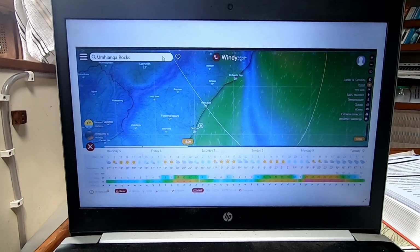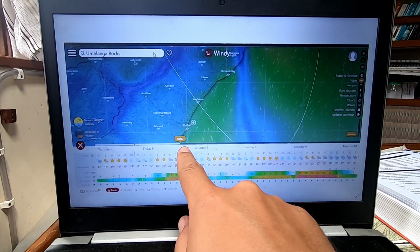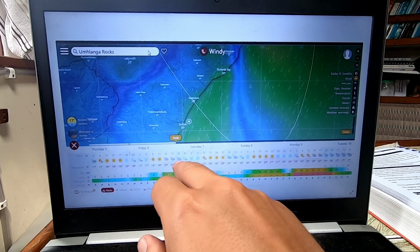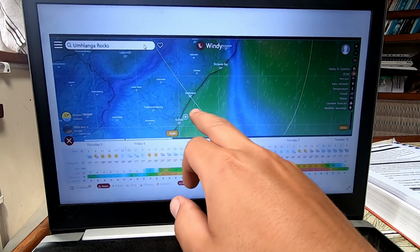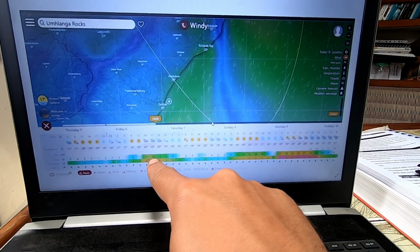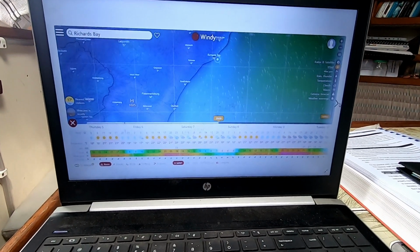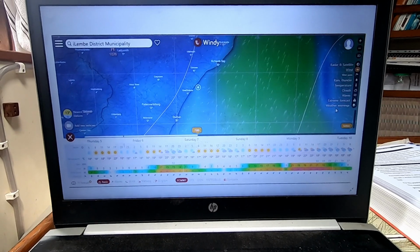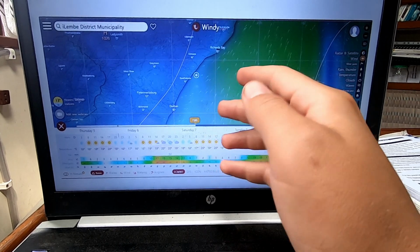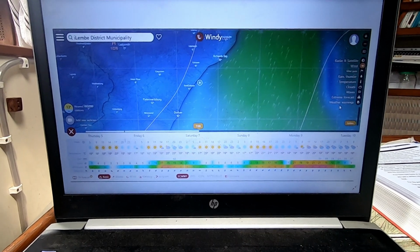Here's a look at the weather as well quickly. We plan on leaving tomorrow at 6 o'clock and spending the night sailing. Hopefully be there in about 15 hours to 20 hours at most. So at 6 o'clock tonight, you see the front has already passed quite a bit. We'll have steady winds at about 15 knots, gusting 24 at most, coming from the south. Then about halfway through at Tugela, 7 o'clock in the morning, you see the wind starts dying down a little bit, but we should have enough momentum left to just get into Richards Bay. That is if the weather doesn't change over the next couple of days.